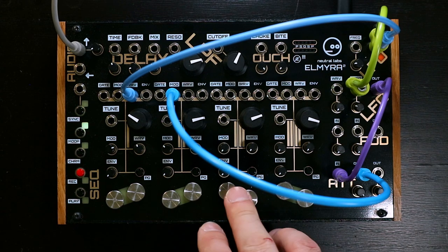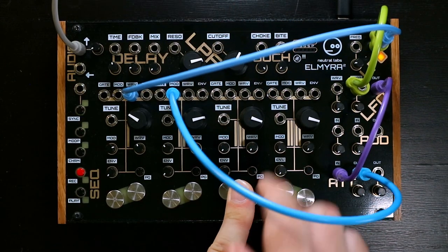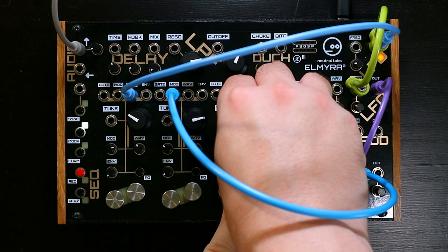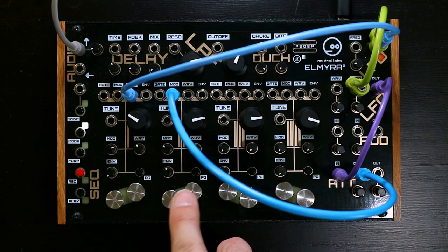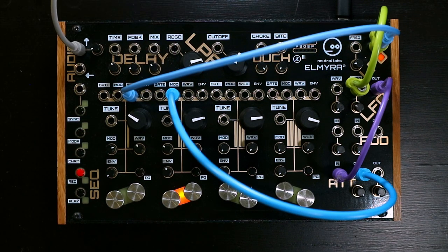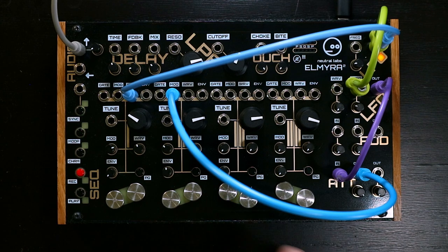Okay, let's have a think about some of these other voices we've got here then. Turn down the delay for a second so we can hear. I'll turn up the envelope here so when I start my noise, it will just sort of fade out naturally. Okay, kind of a gross note at the moment, but sometimes you need a gross note.